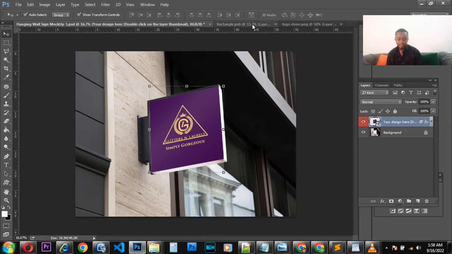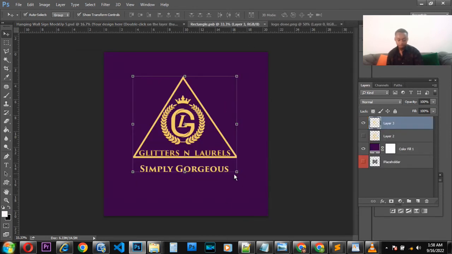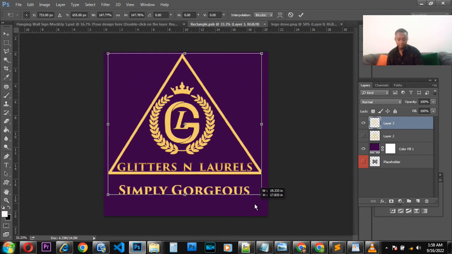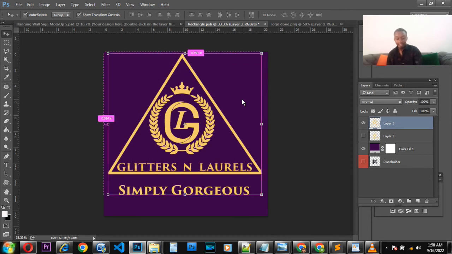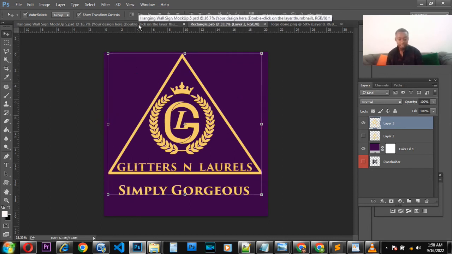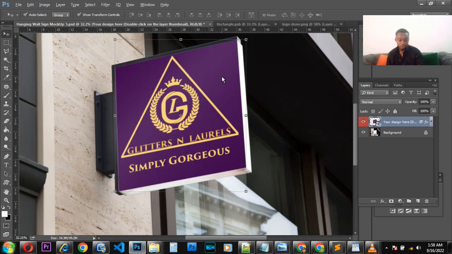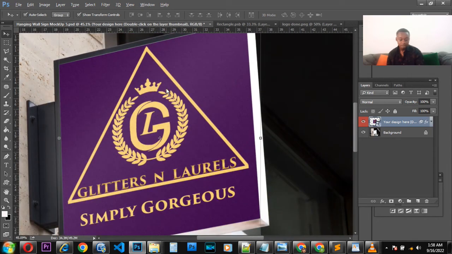If I want, I can increase the size if I wish. Remember, anytime you want to increase the size of an object, hold Shift. If possible, hold Shift and Alt, but just remember to hold Shift. Then I'll click on the check button or double click inside. Let me just use this check button. Then I will press Control S again to save it so that it can enter here. Wow, as you can see, the size increased. This is awesome and so beautiful.